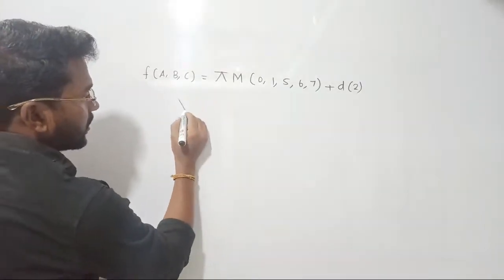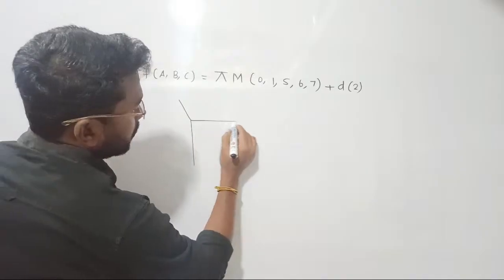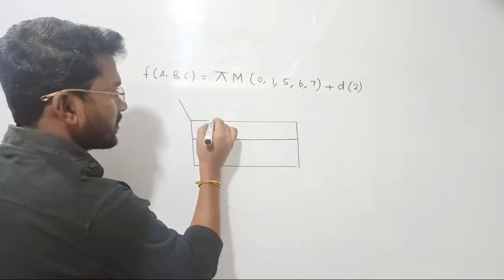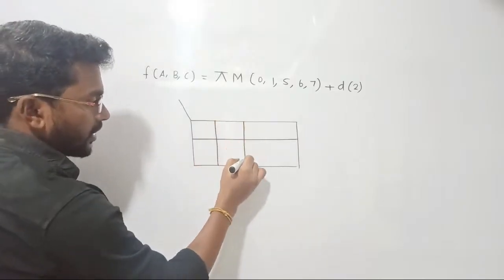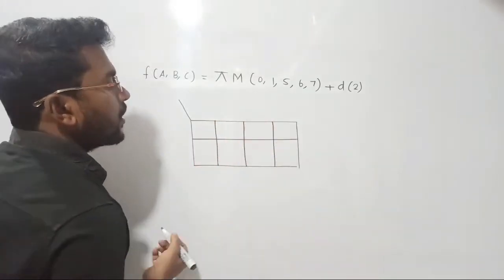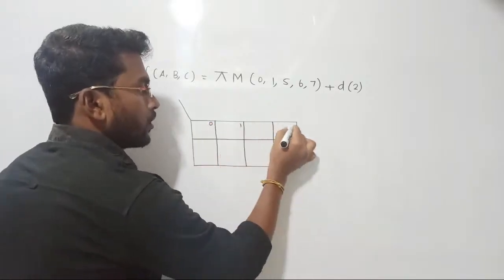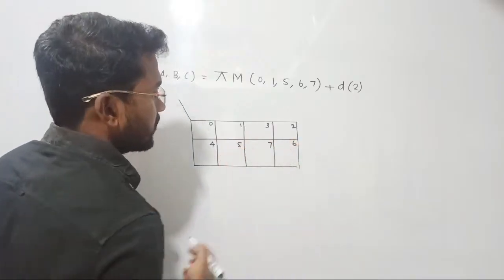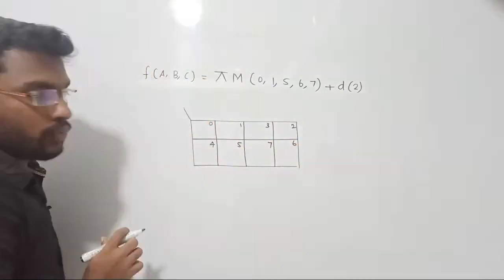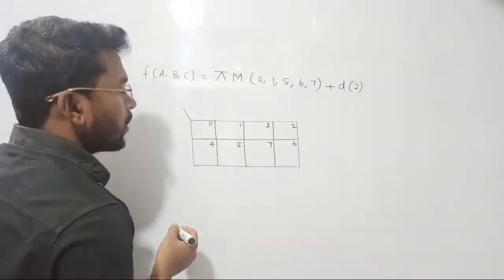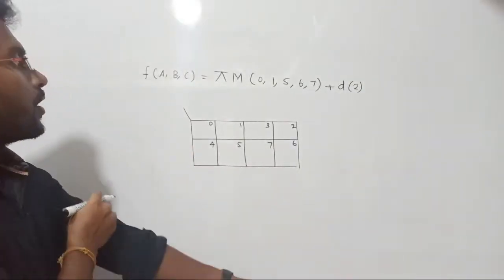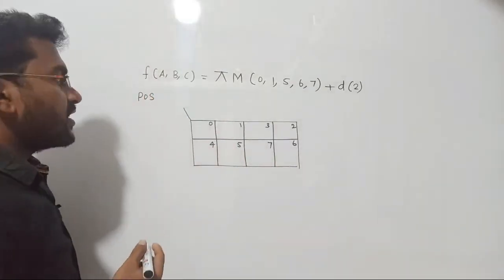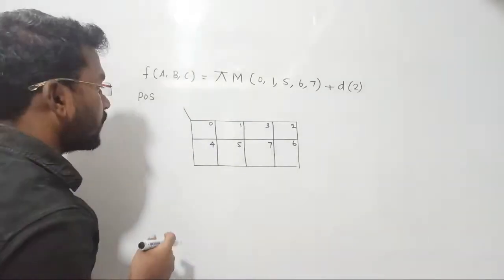We have to consider 8 cells first of all, same as our min terms. Let's start our journey. The cells are 0 1 2 3 4 5 6 7, that is our Gray code conversion. We know that one. Let's start from the LSB. We are going to write the product of sums form. In POS, it is just opposite to sum of products.